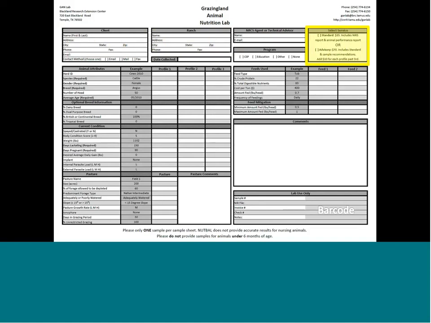The other service that we offer is the advisory report. It's a $70 report. It's going to include the NIRS report as well as sample or feed recommendations.